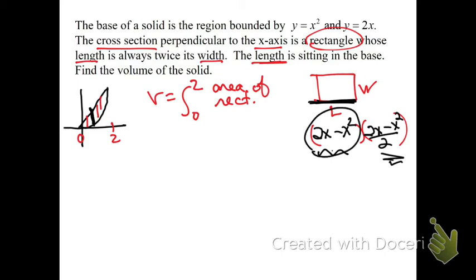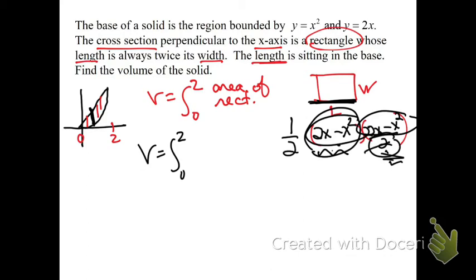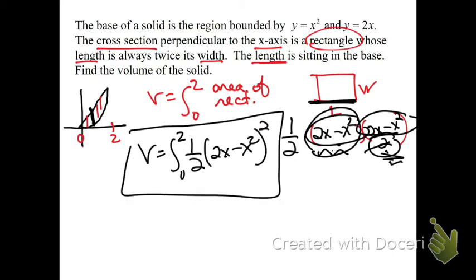All right, so now let's put it all together for my formula. The area of my rectangle is going to be this times this. Since the numerators are the same thing, I'm going to take this 1/2 and move it out front instead. So it's going to be 1/2 of 2x minus x squared, but there's two of them, so squared. And that would be my formula, dx.